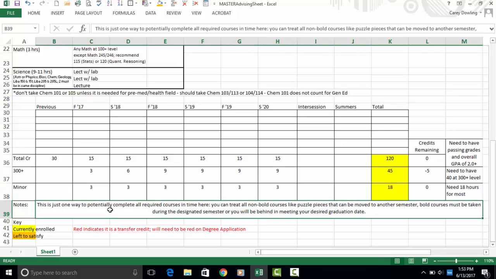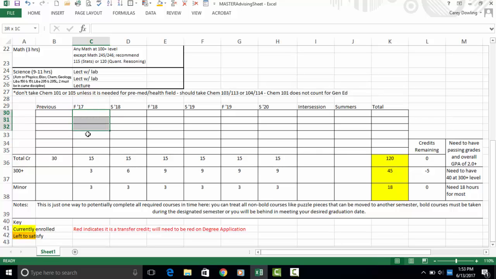Then there's a note. What we may do is put specific courses in these boxes, and if this is done, you can treat these as though they are puzzle pieces. So for example, let's say we're going to suggest you take Spanish 111 and 211, and then let's say you haven't done your writing requirements yet.